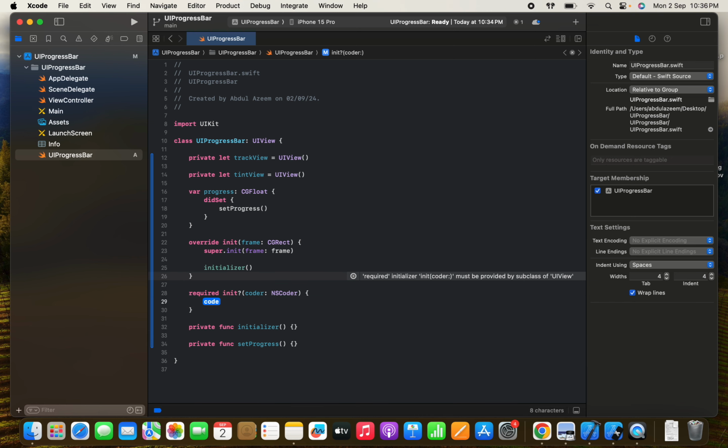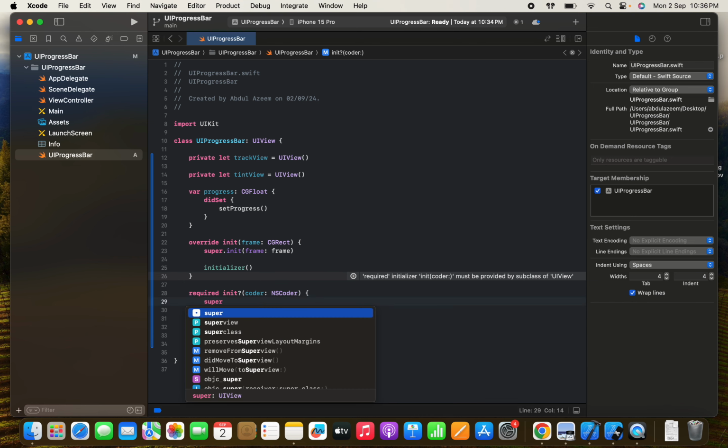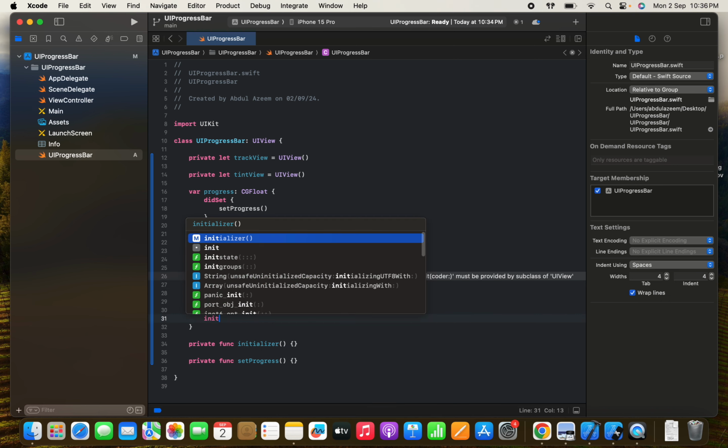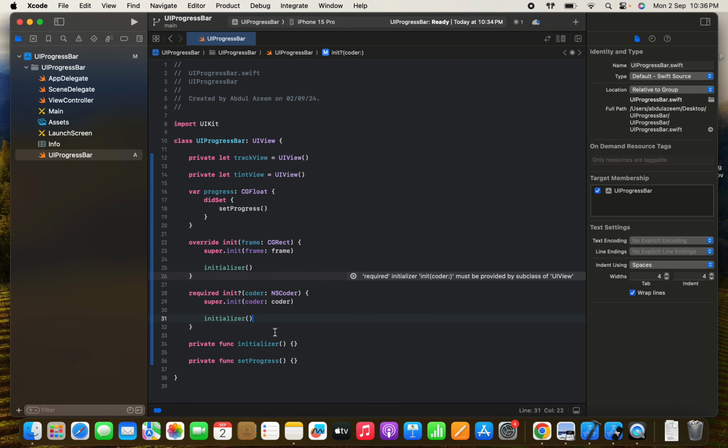This is a required init. You will have to override this as well. And call your initializer here. So we'll be setting up our view in this initializer.